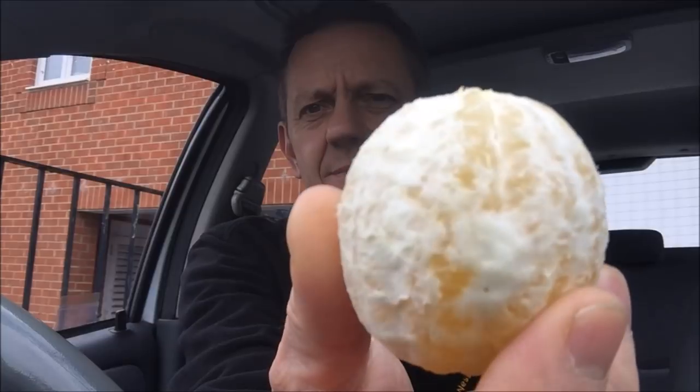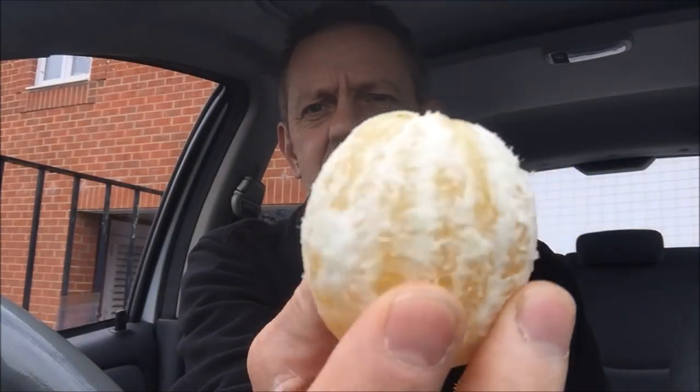Okay so here I am. Ready? Eat that lemon! Lemons for Leukaemia — I have to eat a whole lemon. There it is, it's a genuine lemon, you can see it's yellow. It's tart as you like. So here goes. As I say I've lost previous clips. Three, count me down — five, four, three, two, one.